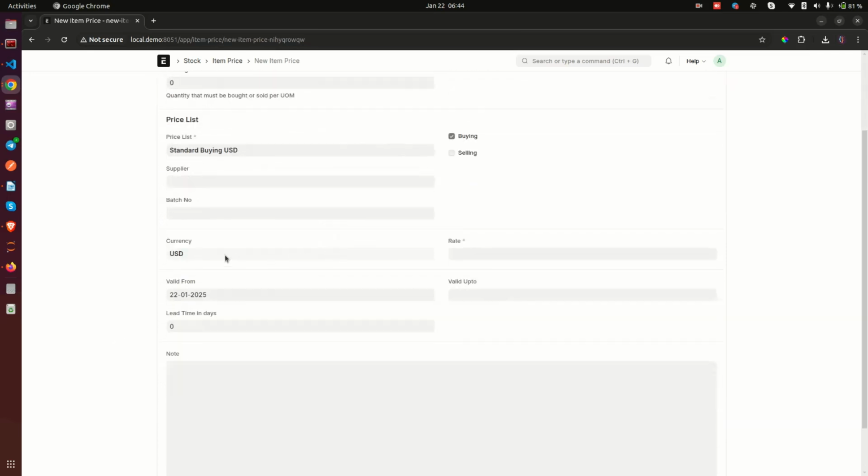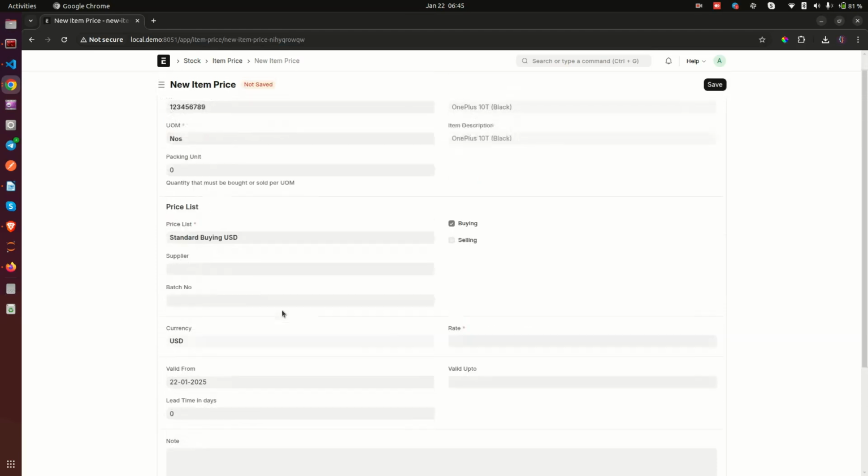So I was saying that this field is very important, valid from, because this is what validates your price list. If you want to make a price list, for example, that will expire after some time, you can add this up to here. Or you want to make a price list for the future, so you want to set it up. Maybe you are traveling and you want the price list to kick in when you are away. For example, today is 22nd of January. I can decide that I want this to be effective on Friday, from Friday 24th all the way to Sunday 26th, maybe a weekend offer or something. You can do that there.